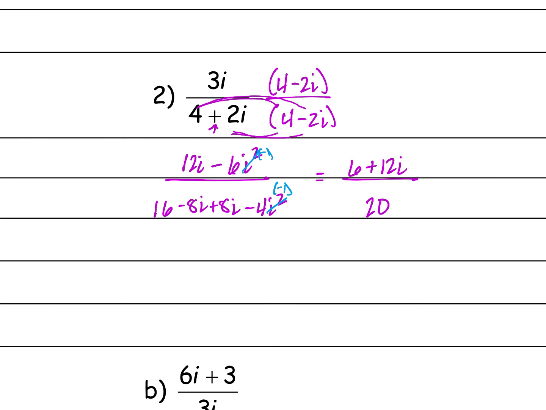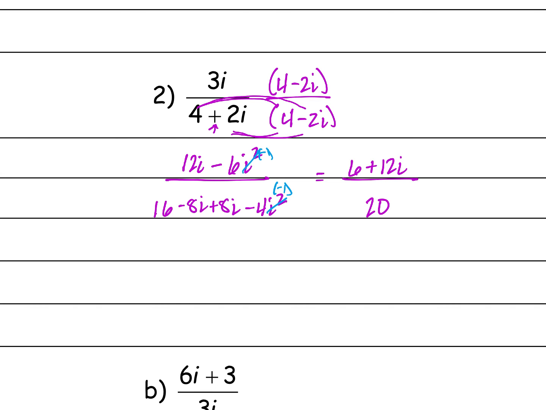Can anyone see what I can do with this one? Simplify. How? Combine like terms. No. It's a good guess. Just like simplify was a guess and it happened to be correct. But I want to know how am I going to simplify it? Look at my coefficients. What are they? 12, 6, and 20. And what do I know about 12, 6, and 20? They're all divisible by 2.